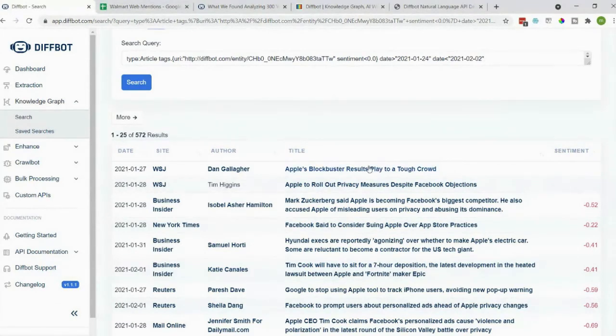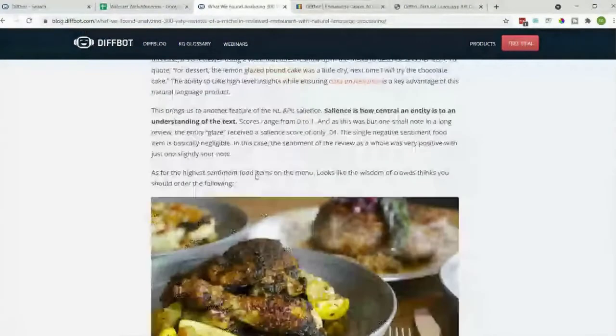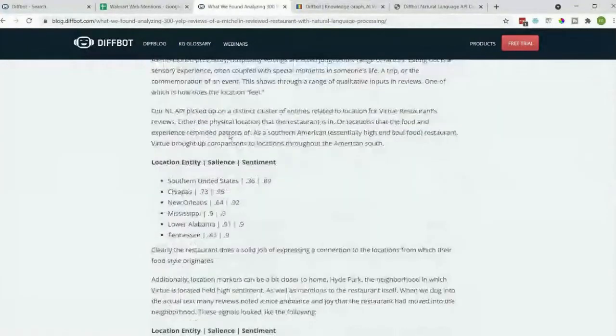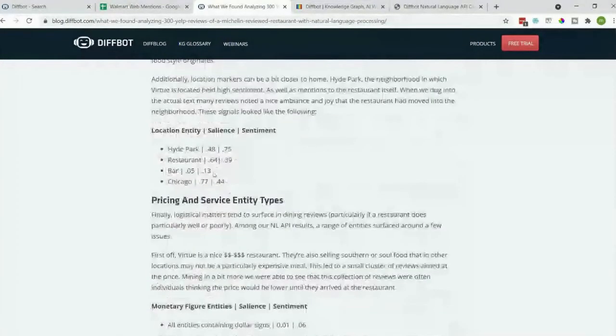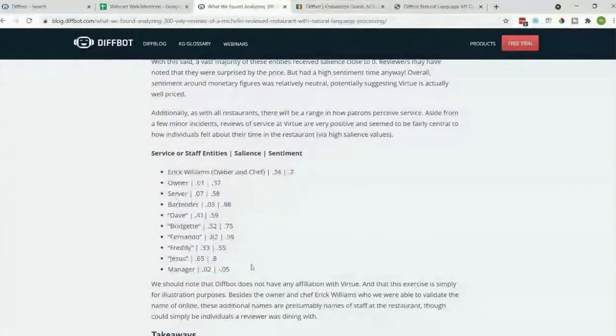You basically just would pipe the full resulting text of these articles that meet a certain criteria of being interesting in your space. And so our marketing team did this when we passed over 300 reviews for a Michelin star restaurant through our natural language API. And essentially what it was able to pull out were people's most and least favorite dishes, what regions around the world people associated the cuisine with, what parts of the ambiance or location were important, how people felt about pricing, and even how people felt about different staff at the restaurant.